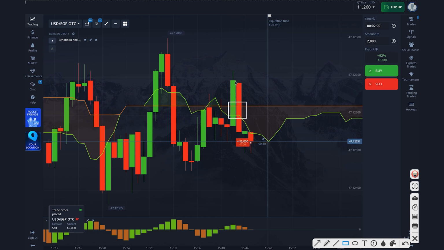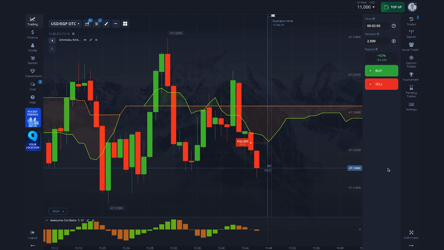Everything looks as reliable as possible, which gives complete confidence in the continuation of the trend and a successful entry into the market. All signals are synchronized, which significantly increases the likelihood of successful trading. This strategy demonstrates excellent results at any time of the day, regardless of whether you trade in the morning, afternoon, or evening. It is not tied to a specific trading session and works consistently throughout the day. The signals remain accurate and reliable regardless of the time, making it convenient for traders with any schedule.